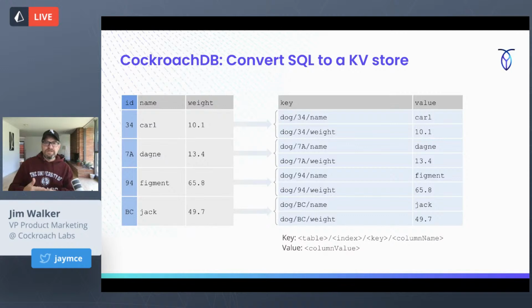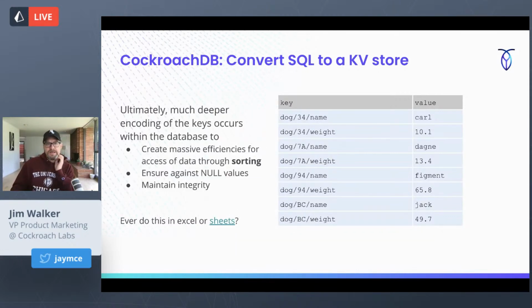And so if you look at the sort here, the sort is really brilliant. We have the table name and then the key and then these columns. So everything is going to be sorted and stacked. Now when we insert, we know exactly where to insert. When we start to do things like range scans, we can take advantage of this KV range scan. That's the magic of how we actually can turn relational into KV and then KV back into relational at the lowest layer of what Cockroach is doing. I think there are some really interesting things here.